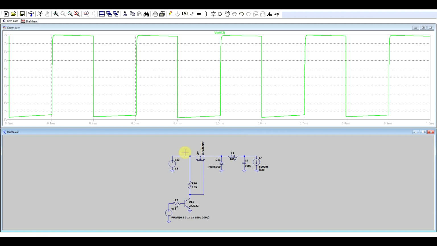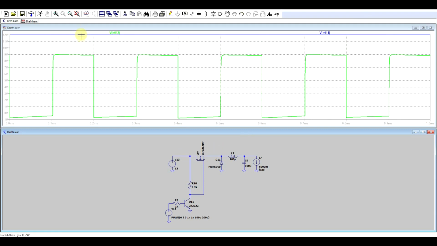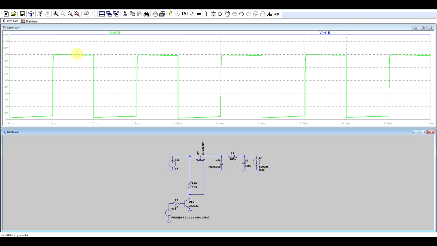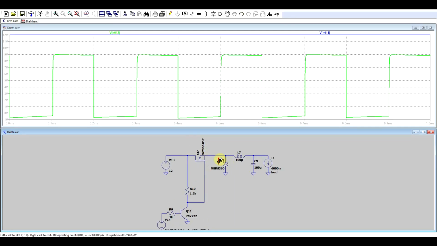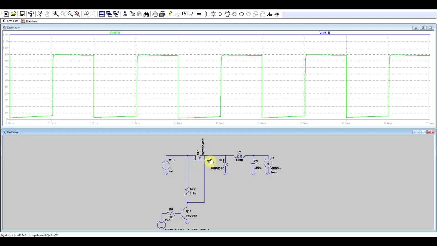Let's go back to the simulator, see exactly what's going on. So if we come back here and we look at the input voltage, we see that here we have 3 volts of difference between the input voltage and the voltage in the switching node. Now this voltage depends on the exact transistor that you're using, and it's the threshold voltage needed to open the transistor. So for the MOSFET type of transistor, you will have a gate threshold voltage somewhere in between 1 and 3-4 volts, it highly depends on the transistor. So this particular transistor that I have here in the simulation has a gate threshold voltage of 3 volts.